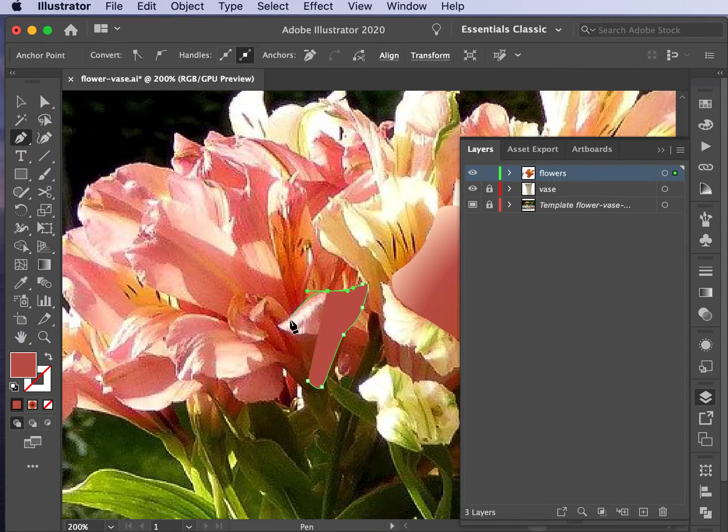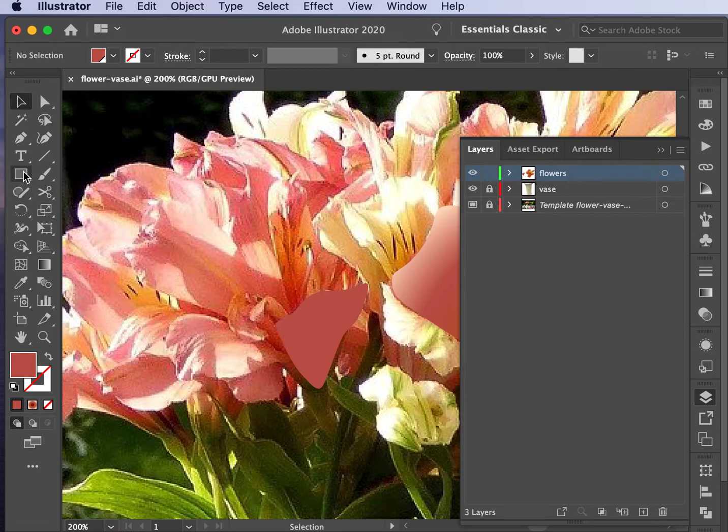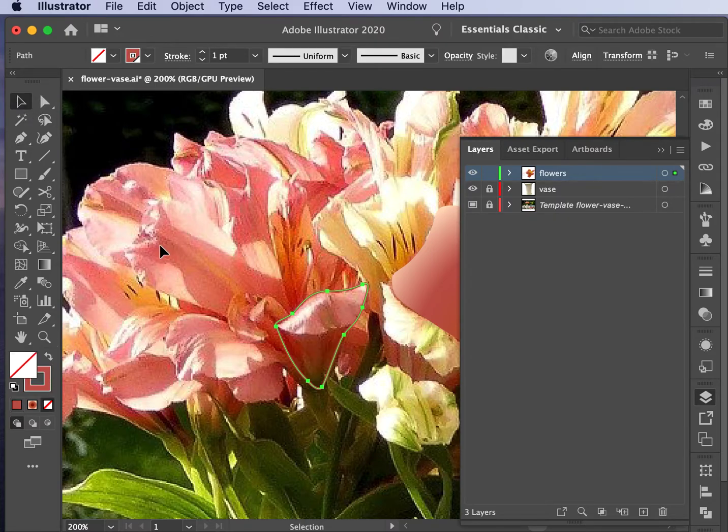I'm going to do the quick way of just keeping him all in one. There's one shape. I'm going to go back to my outlines so you can see what I'm working with here. Okay, now I'm going to try this leaf back here.